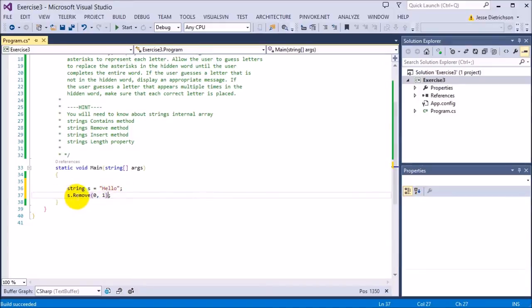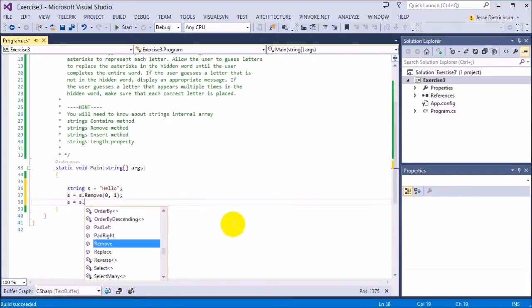The thing with s.remove is, though, this returns a string. So in order to update the current string, you have to say s equals s.remove the first character. So this will remove the first character, but then it becomes that rest of the string. So then you have to reassign it to that string to update it so that you see this string will have one less character. And then you need insert, which works the same exact way, except you can insert.